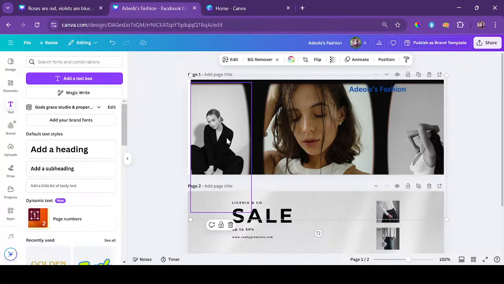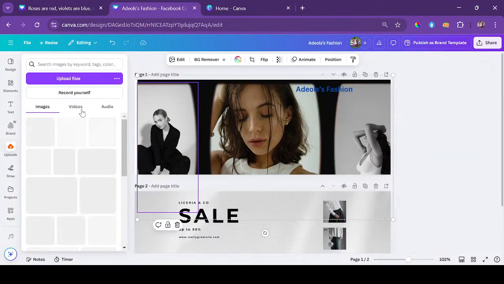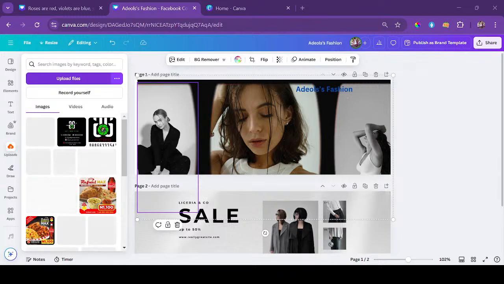So let's assume that you now want to change this photo. You come to upload. Once you click on upload, you'll be able to bring in photos from your phone, from your computer, from your laptop. I just click on upload, then upload files. If I have any photo on my laptop that I want to put, I would have made it available before now. These are some of the designs I've done, so I will just import it straight away. I'm looking for a fine photo. Let me take this. These are my people.